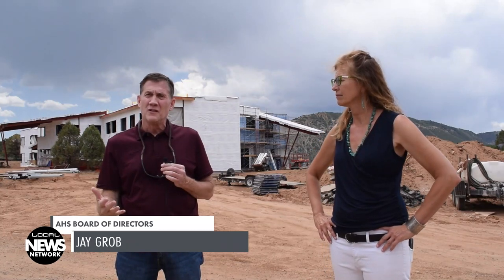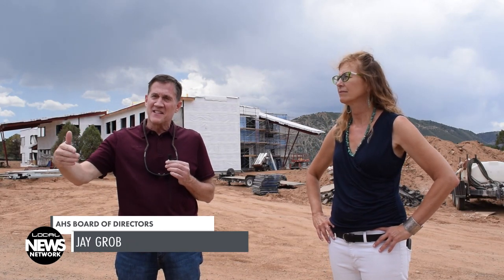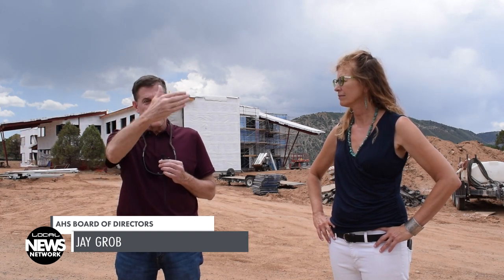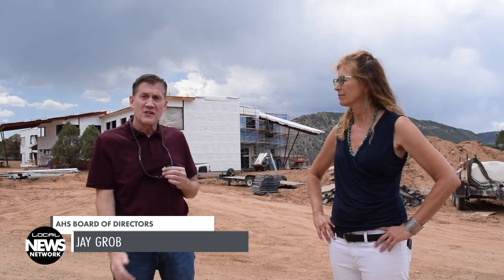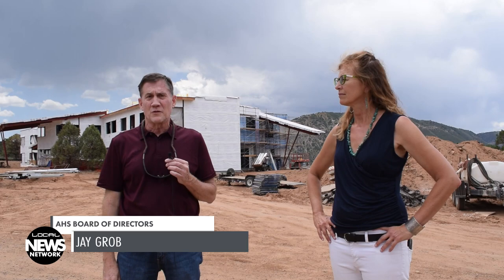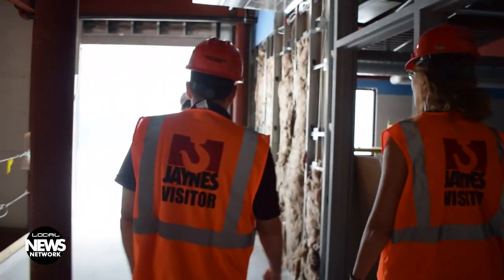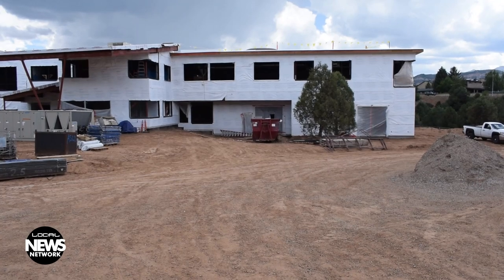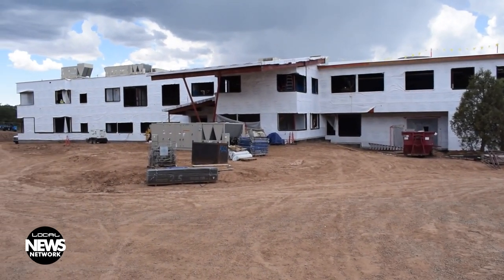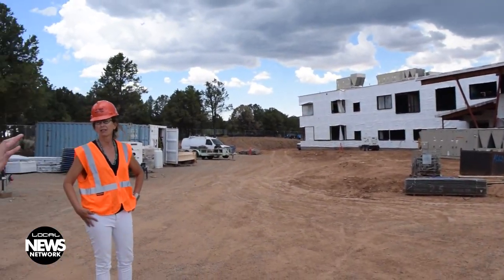As a charter school, I think we've gone through kind of a predictable set of phases in our development — starting in a strip mall, moving into these modulars over in Twin Buttes, and now having the opportunity to come to this beautiful facility at Fort Lewis College. It's going to allow the school to continue meeting its mission of preparing students for post-secondary success in college and long-term transition into adulthood.